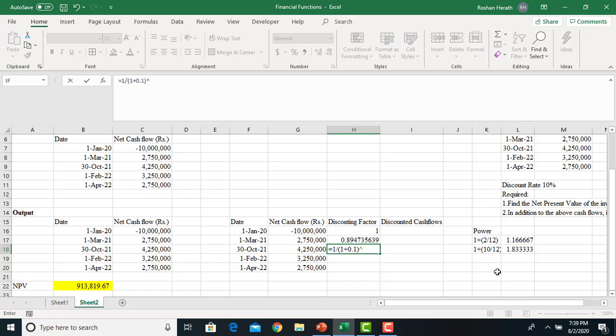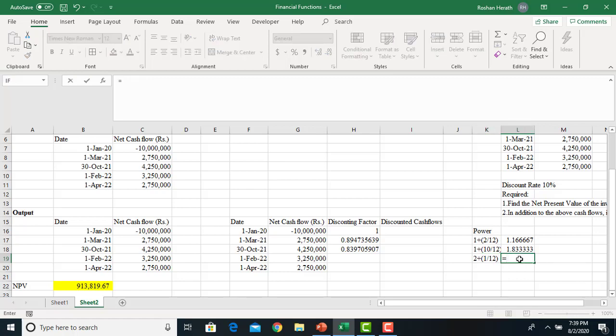1.833. So you can have it, it's like 0.839 roughly. Right. Then the next cash flow, from the first point, you can see that it is after 2 years and 1 month that the cash flow occurs. So it is like 2 years plus the 1 month, 2 years plus 1 month.